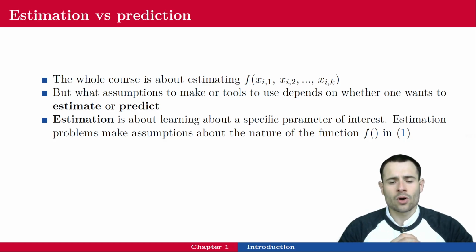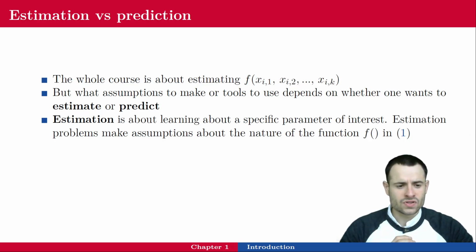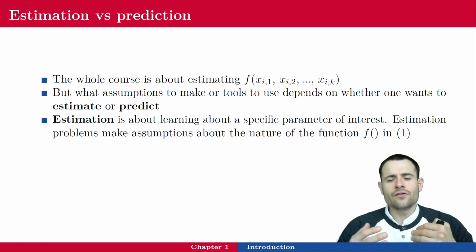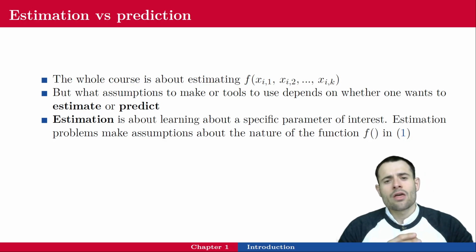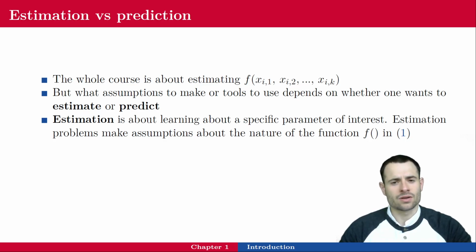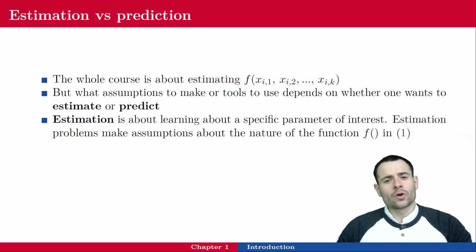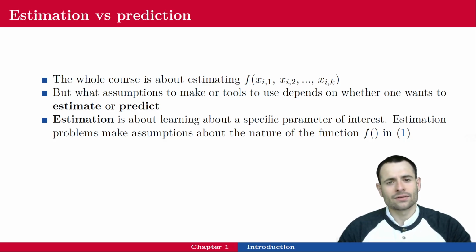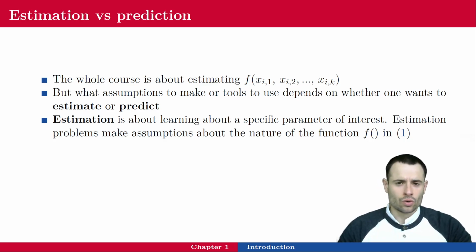I will get into the linear model later, but I can give you a taster already. If you assume that f is linear, then you get to the linear model where y is equal to x_i times beta 0 or beta 1 or something. Once you make this assumption, what you want to do is estimate beta and obtain an estimate beta hat. That will help you do two things: estimate the marginal impact of x on y and predict y.